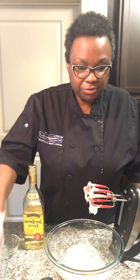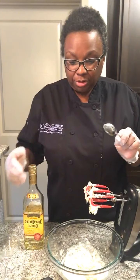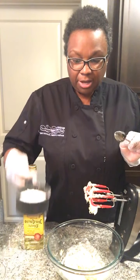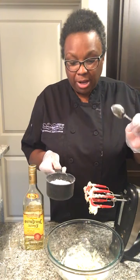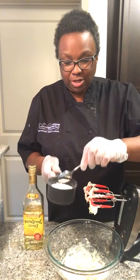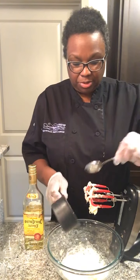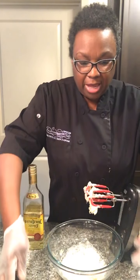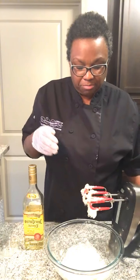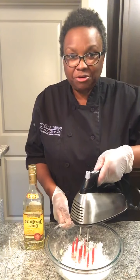Now where I left off on TV this morning was I had put in some of the powdered sugar. I knew from testing this that I only needed a cup total, but I was just putting in a little bit at a time because I wore a black jacket and I was going to work with powdered sugar. So anyway, this is the rest of what I didn't put in. Now I've added a little bit more tequila, so it may be a little loose, but you'll be able to follow along. It'll be fine, don't be scared.